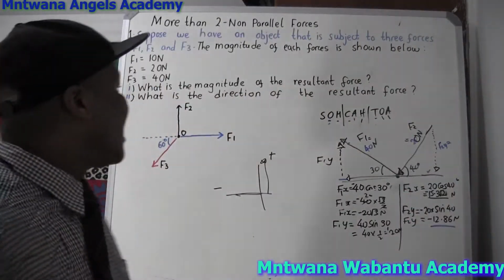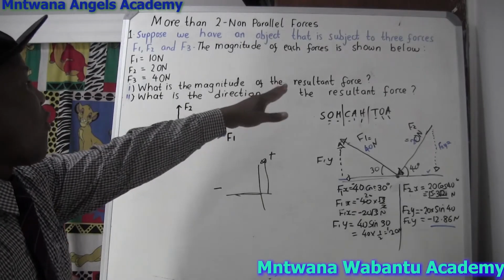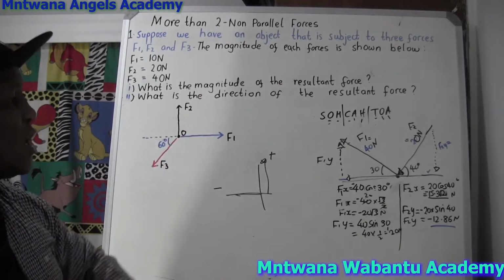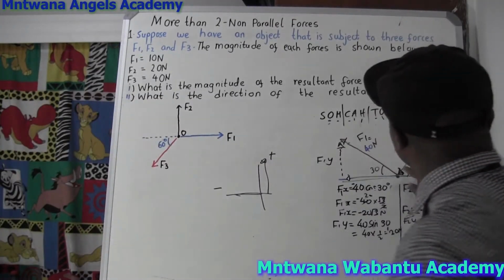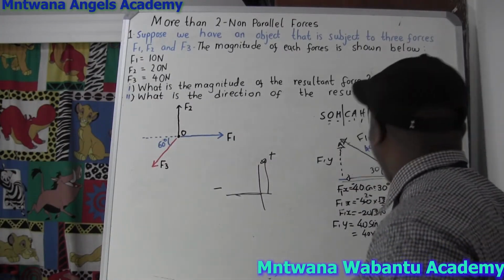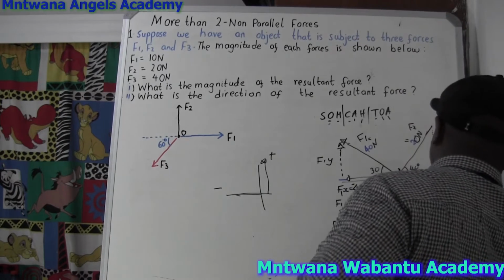Now we're going to work out how to get the resultant of a force, meaning the magnitude of the resultant and the direction angle. So you have a little idea of what's happening. Now, just a little thing: what if this force was moving up? Let's assume it was moving up. Let's change it a little bit.